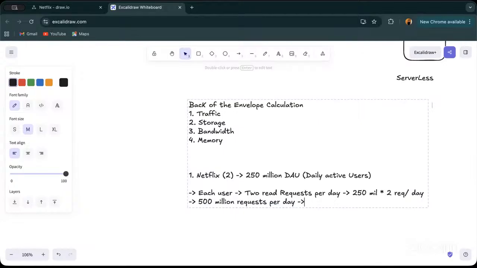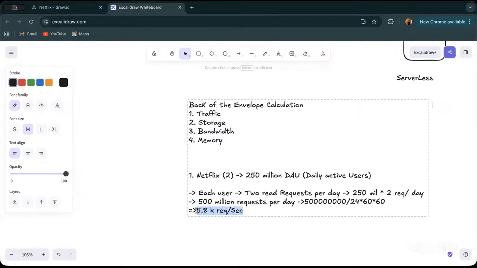Now calculating this will be something like 500 million divided by, this is per day, so we need to convert it into hours, seconds, and this comes up to be, just a second, so we can assume it's something like 5.8k requests a second.